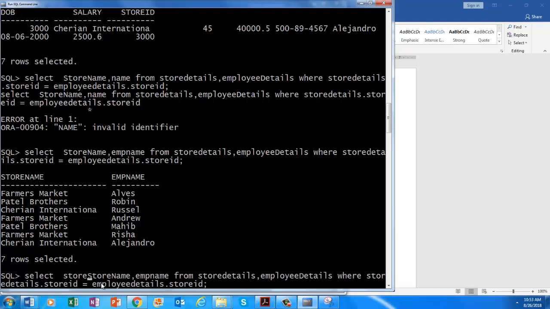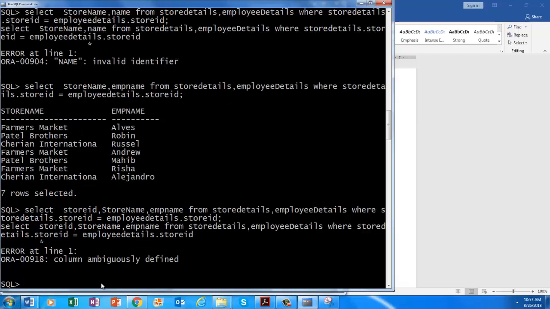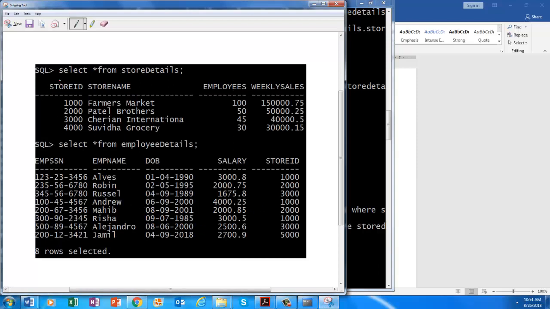If I say store ID, comma, store name, emp name, what do you see? Store ID is in both tables. We'll have to specifically say from what table I want to bring store ID.